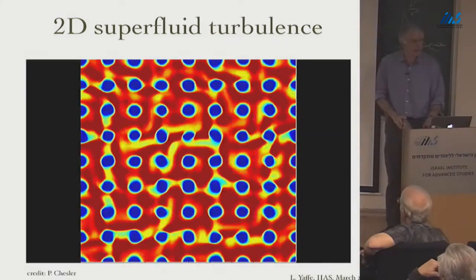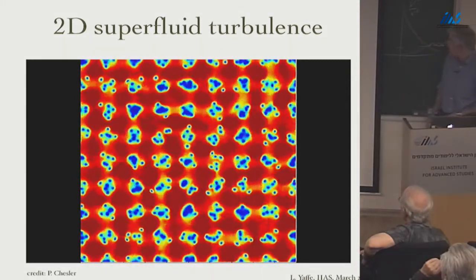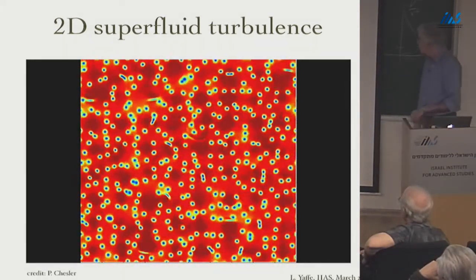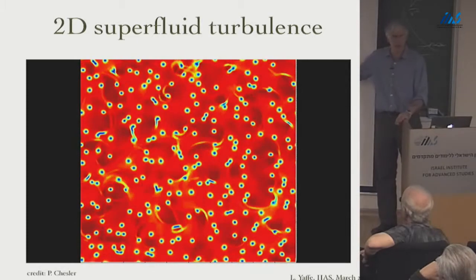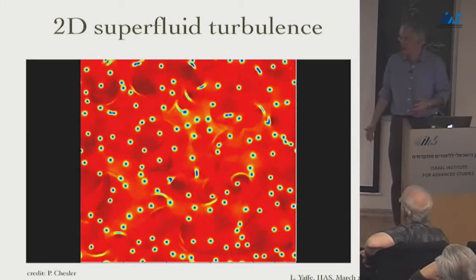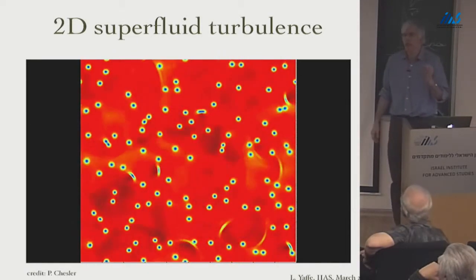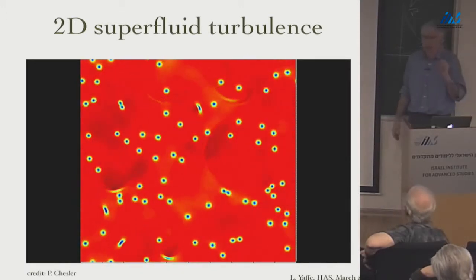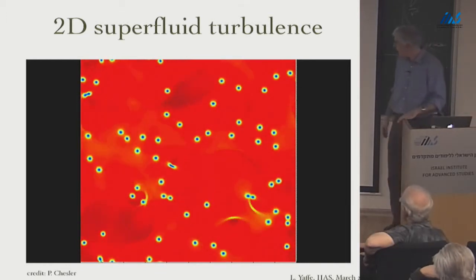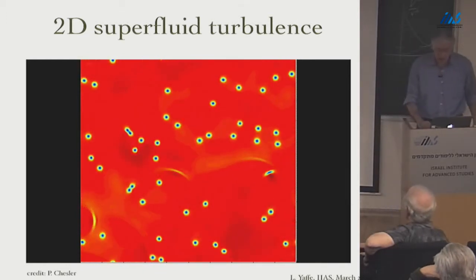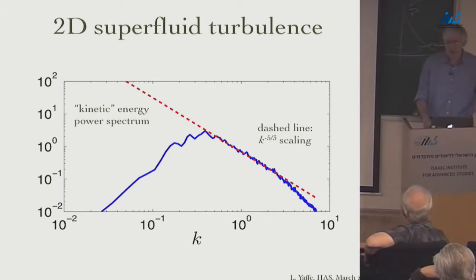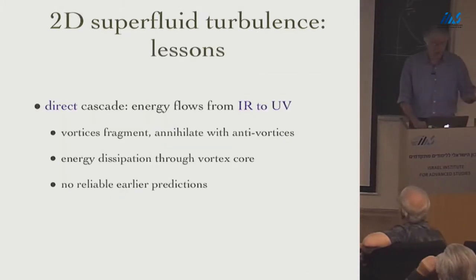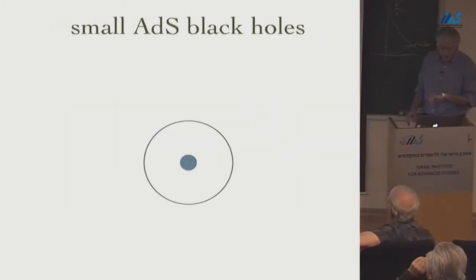So that's pretty impressive. I was going to say a little bit about 2D superfluid turbulence, where one of the nicest things that comes from this holographic treatment is answers to questions that were actually unclear in the condensed matter literature, whether for 2D superfluids you have a direct cascade of energy or an inverse cascade of energy. It's a beautiful movie, too. Correct. So it's a direct cascade in 2D, unlike the case of normal fluids. All right, beautiful work, which I'm not going to do justice to.